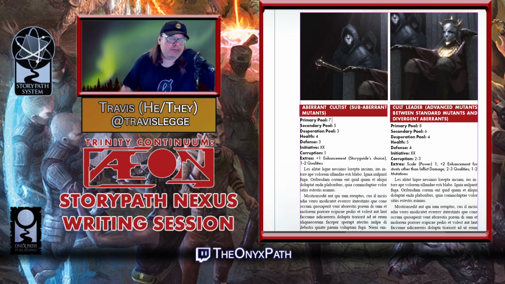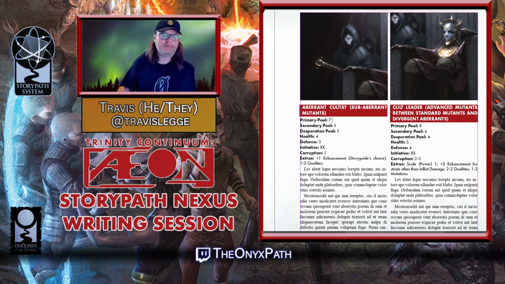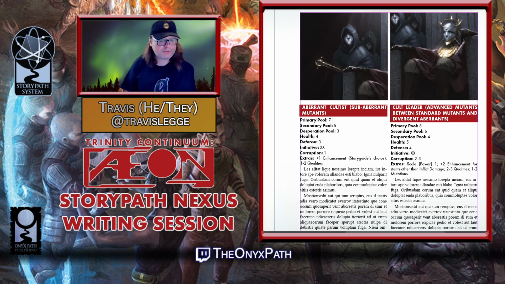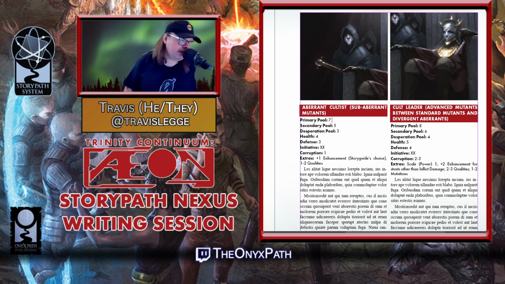You have a health trait. It's how many wounds you can ultimately suffer. Defense score, which is basically the difficulty to hit you. Your initiative, which is based on one of your pools, depending on what you have those pools described as. It will determine which pool uses your initiative. They have a corruption score of 1, which is how they manage their powers, kind of their source if you're used to other Trinity games. And extras, things that they get in addition to those basic traits.